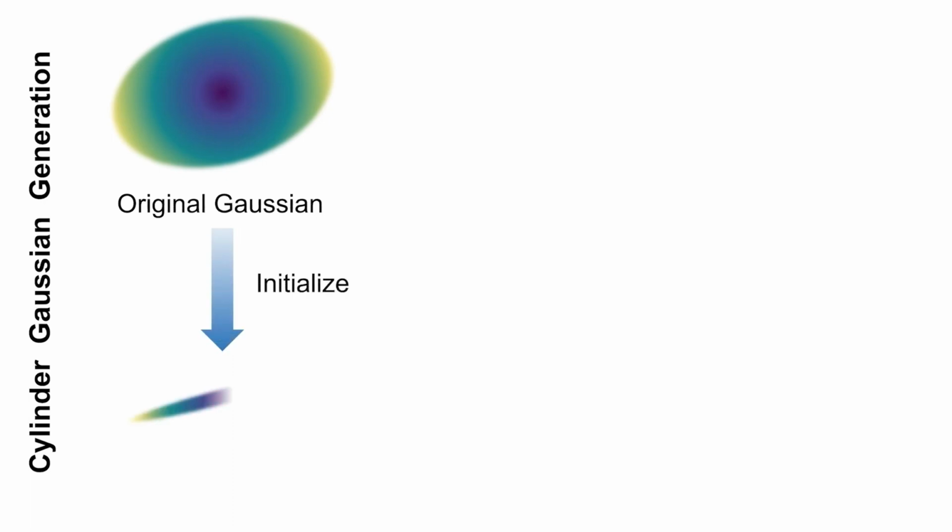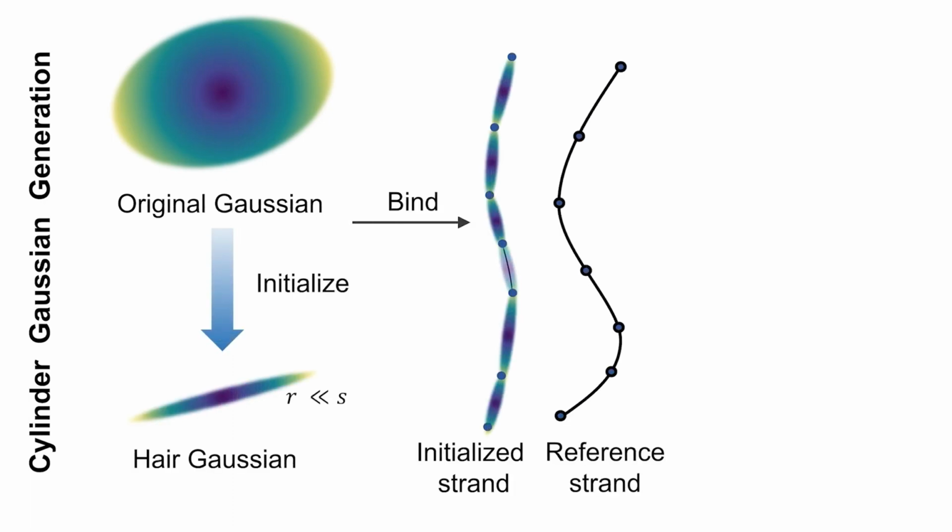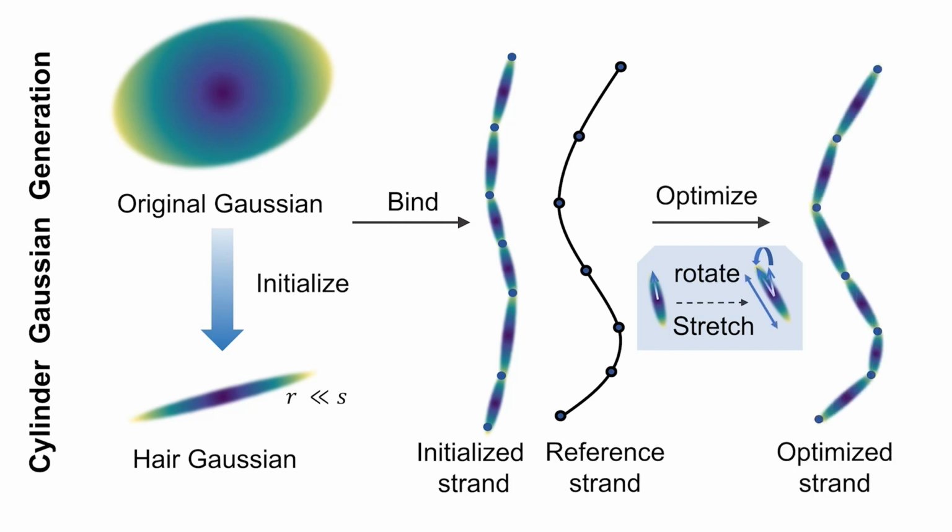We introduce Gaussian hair, an innovative explicit volumetric hair representation. First, we transform the elliptical Gaussian into a cylindrical Gaussian, and we attach each Gaussian to the core strand, which is the conceptualization of each hair strand as a sequence of linked, cylindrical-shaped 3D Gaussian primitives. Then we optimize their positions, orientations, and lengths through photometric supervision.